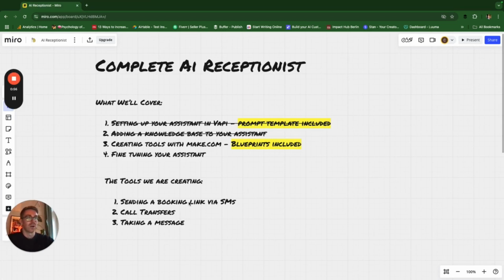Now, you might be wondering, why are we sending a booking link via SMS? Why not just connect it directly to our calendar, allow the AI to make appointments directly in our calendar? I've tried that approach. I've seen different tutorials on people building that out, and I've tried it for myself. To be honest, there's a lot of room for error there. If you think about what needs to happen in that scenario, the AI needs to ask for the different details, it needs to ask for their email address, and if the AI gets even one letter wrong, that invite is gone to the wrong calendar. And it's a pretty tricky user experience to get right. You need to get into spelling out their email address, and there's a lot of back and forth.